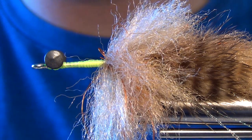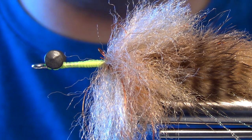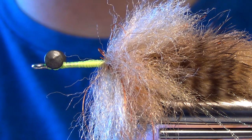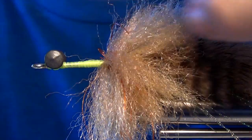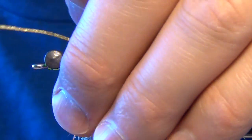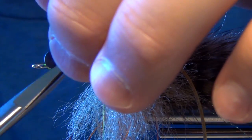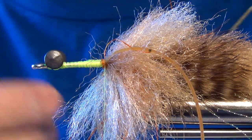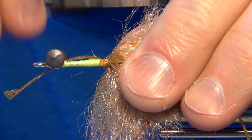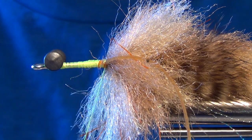Now I got to my stopping point where I hung my thread and we're ready for the first leg. You can use loco legs, silly legs, or any type of silicone leg with a little bit of glitter — that works just fine. You want to tie these in nice and long, almost three inches long. That way when I'm trimming the crab I have somewhere to grab the leg and pull it out of the way, because you don't want to accidentally trim these legs when trimming the body. I tie a strand of rubber leg on each side with the long part hanging off the back, then trim the little short piece near the front.